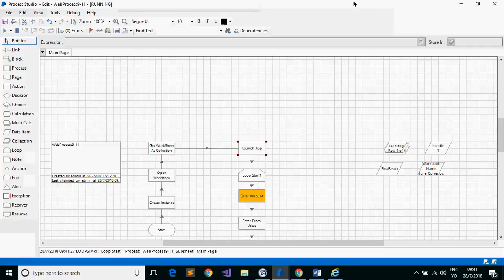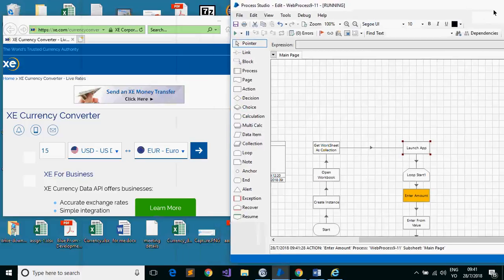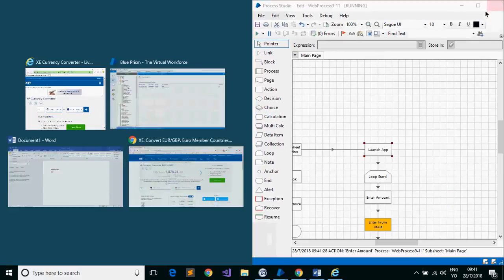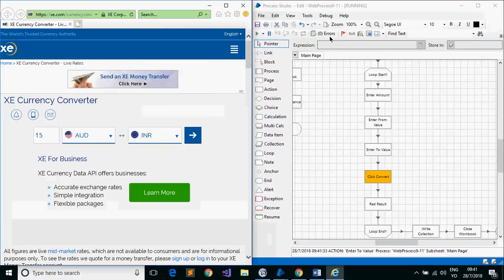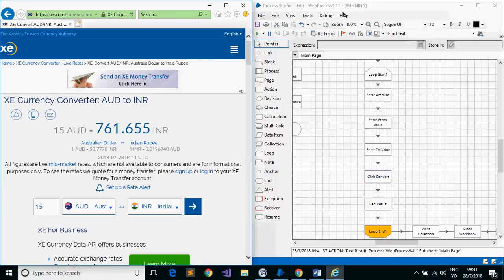So let's just move it towards this. As you can see on the left side, it is executing that, and on the right side, the workflow is there.